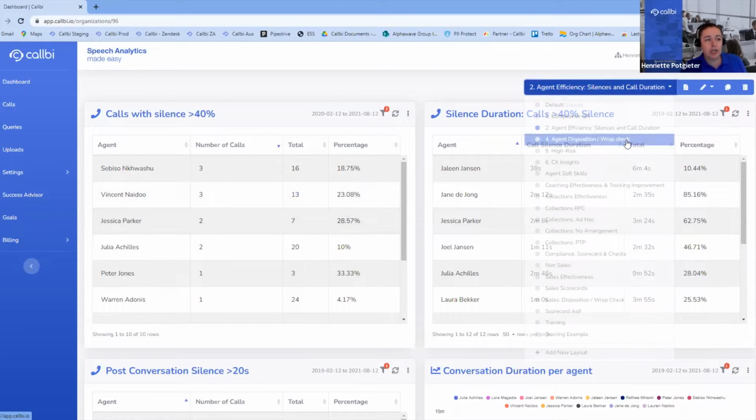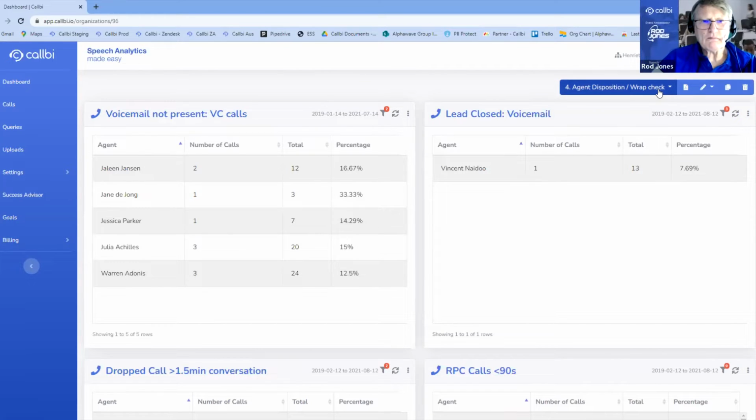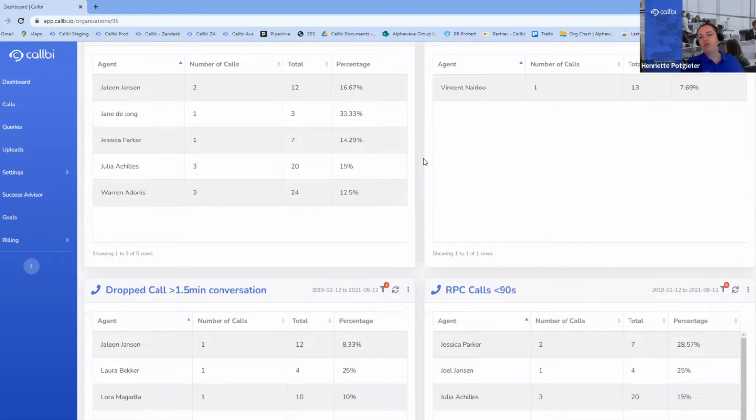You can go check to see when your agents select a call wrap up or disposition. So they say this is what happened on the call. You can use the insights from Callbi to check the logic of that. If an agent says it was a voicemail, and typically in an outbound environment where they don't want to contact the lead again, they want to put it in for someone else to contact, they'll wrap it as a voicemail. You can now build a query to check, was it an actual voicemail? Or where they say the client was not interested, was there an indication of not interested?